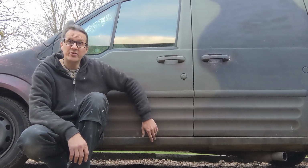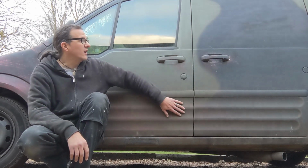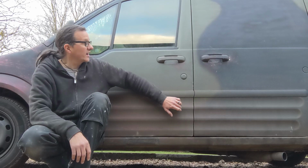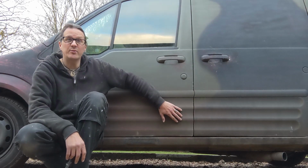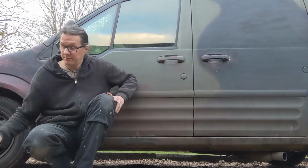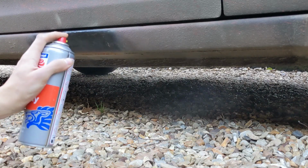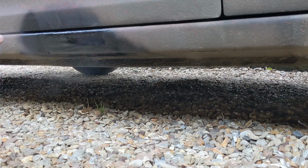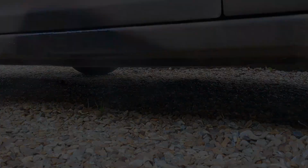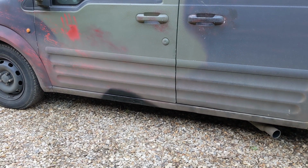I do need to get some paint on here still. This is just covered in primer at the moment. Now this is a truck bed liner. These can be tinted in pretty much any colour you want. So trying to get an exact colour match for this and the exact consistency as well, that's going to be kind of tricky. Fortunately, as luck would have it, I don't care. The van's all kinds of different colours anyway, so I'll just add to the camo look here with some matte black. It'll do. Let that dry off a bit, get a bit of dirt on that, you wouldn't even notice that.